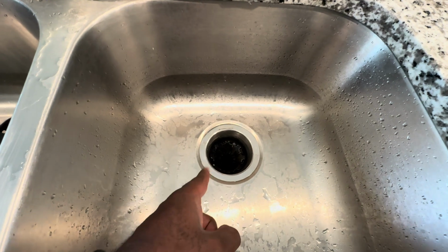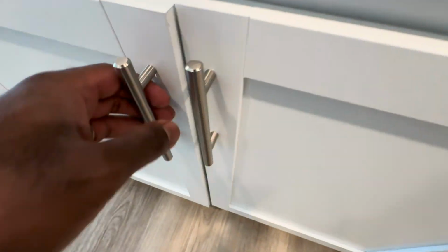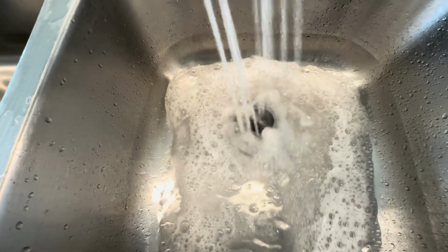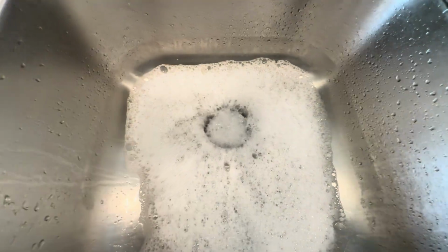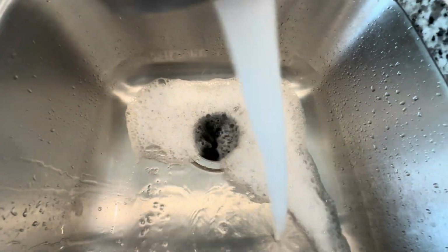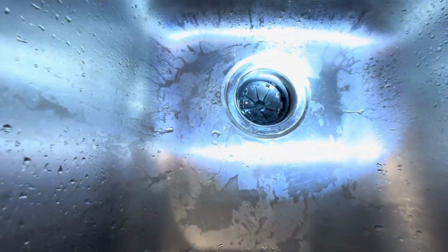But to manage your garbage disposal, you can run it regularly. Using your disposal frequently helps prevent buildup and keeps the parts from rusting. Flush it with soap and cold water or soap and hot water. Cold water helps manage the grease and fats, making them easy for the disposal to grind. Because if the food gunks up and thickens, the disposal will have to work harder, and that could overheat your motor.